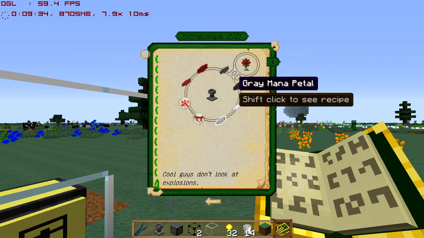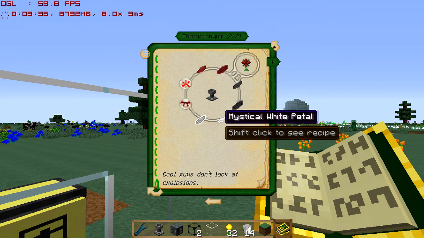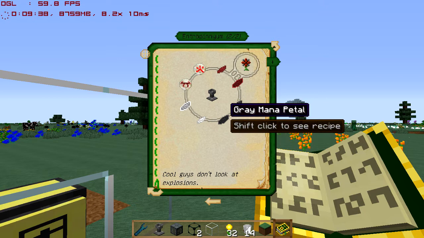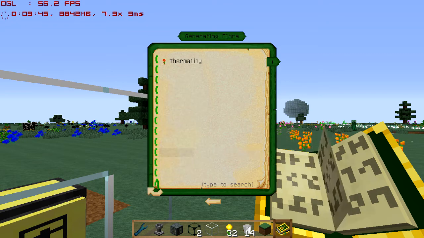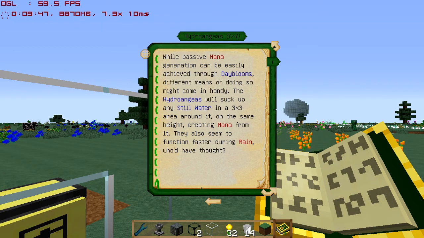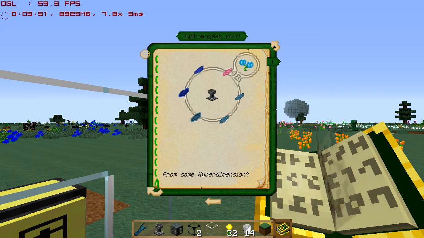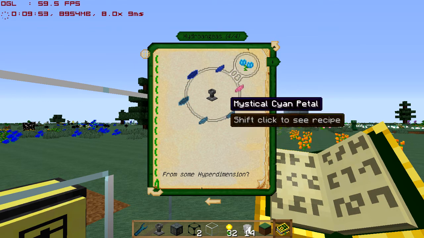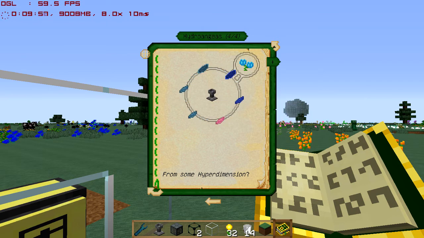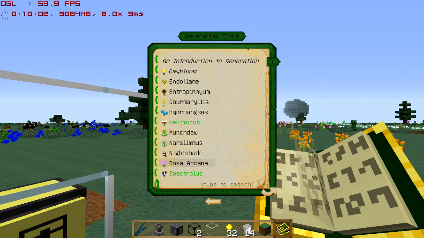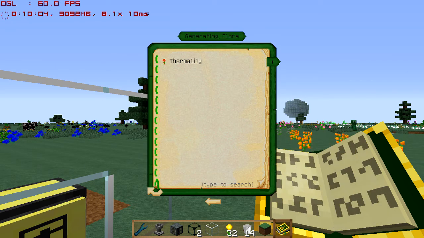So it's mana, white, gray, and so on. So you can make 64 of this particular flower. And then the hydrangeas, however they pronounce that. Anyway, see, it takes 2 mystical cyan petals, so you'd actually only be able to make 32 of that too. That's the only limitation to this program so far.